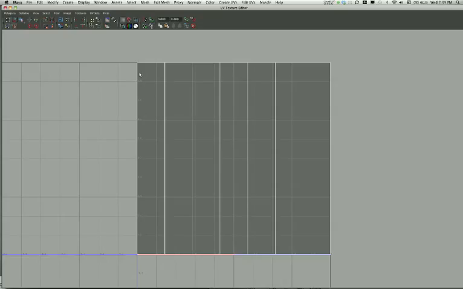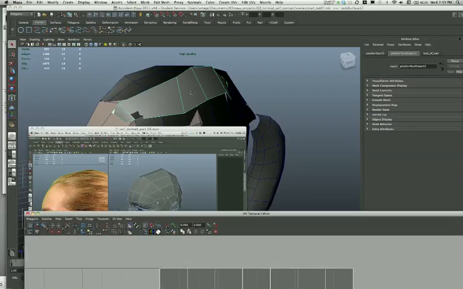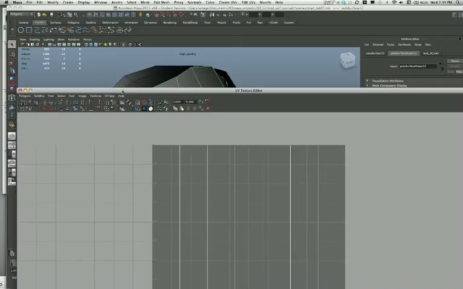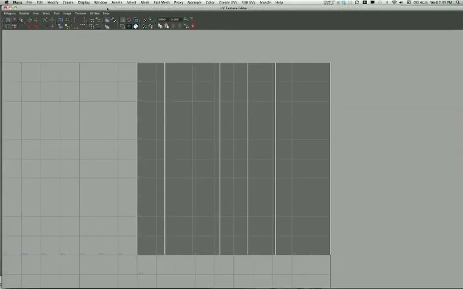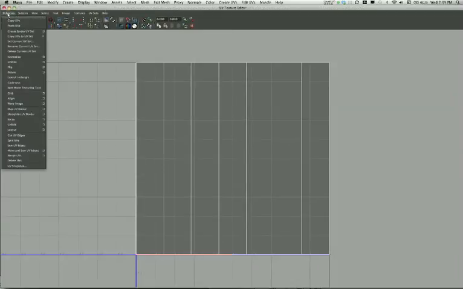Okay, so the next thing we need to do is to put a texture on our little strand of hair. We're actually going to make two different types of texture, one for what I would call the lock of hair and one for the actual head of hair. So let's concentrate on this lock of hair first.